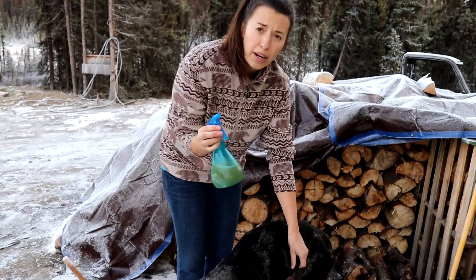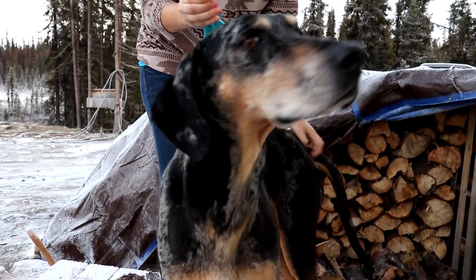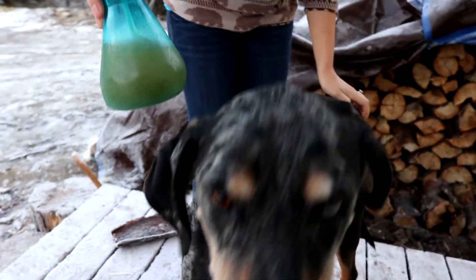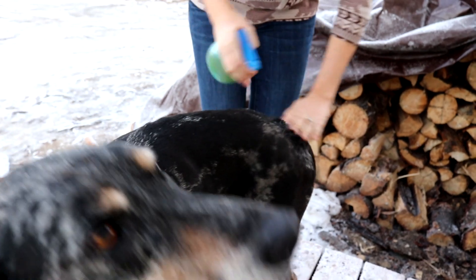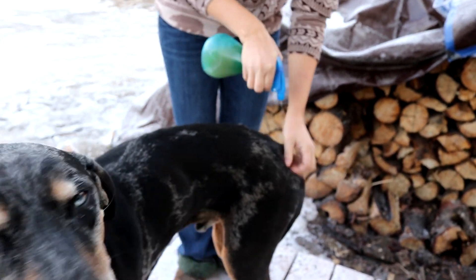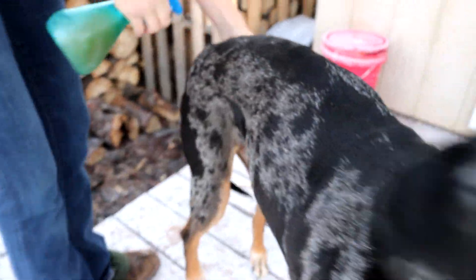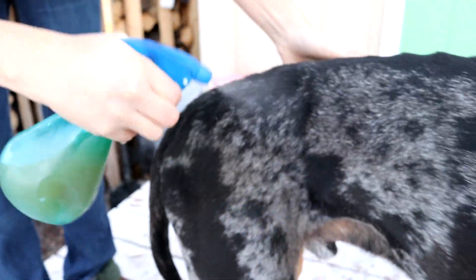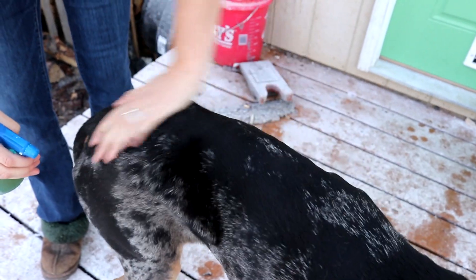Another way to treat dogs and cats is with a spray. This works more on the skin level. It's half water, half apple cider vinegar — you spray it on your dogs, usually where there are fleas. Interestingly, Bandit does not have fleas even though he's in the same house. I'm going to demonstrate on him anyway. You just work it into their fur and it's okay for them to lick it off.